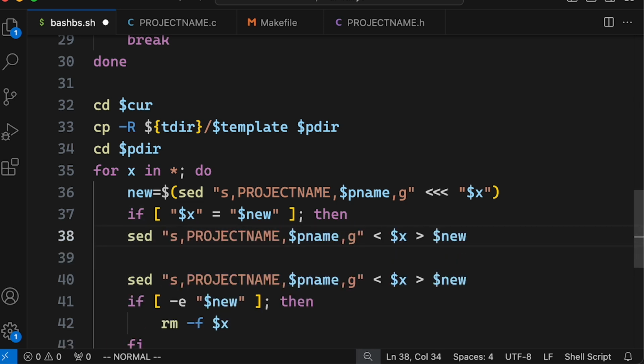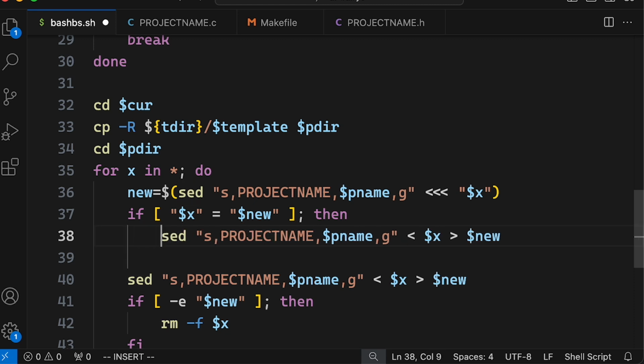But we need some kind of middle step with a temporary file.